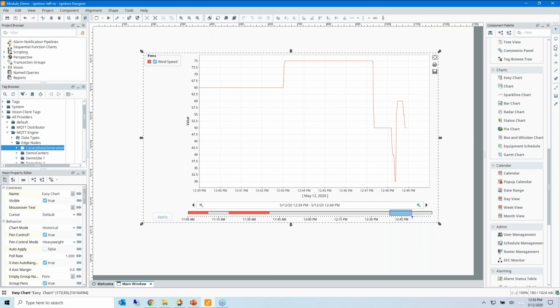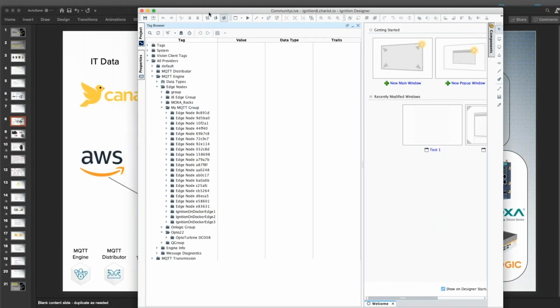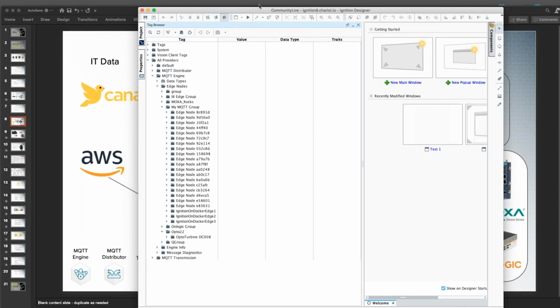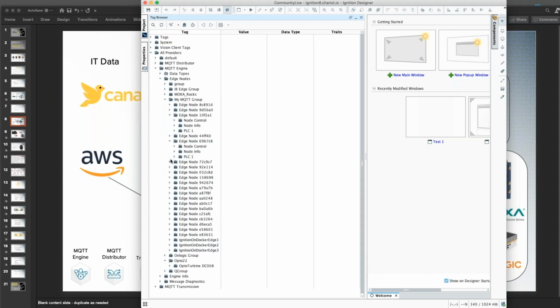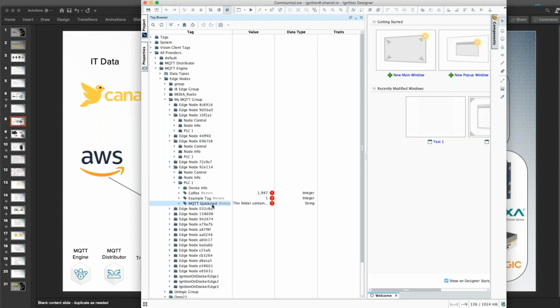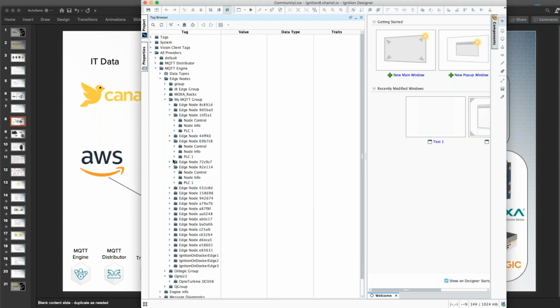All righty. So Wes is working on extending the number of connections. Our distributor standard has 25 or 50 connections, and we basically exceeded that with all of the users that came in. Now, here's the list of all the users, so you can find your unique ID out here at the end. All of these clients are people running Transmission on their Ignition instances, being able to come in and publish information.